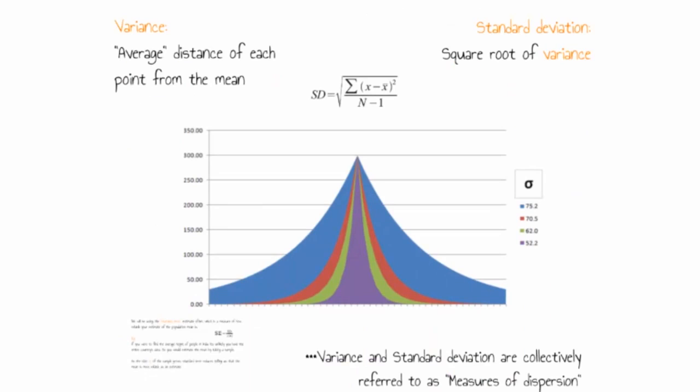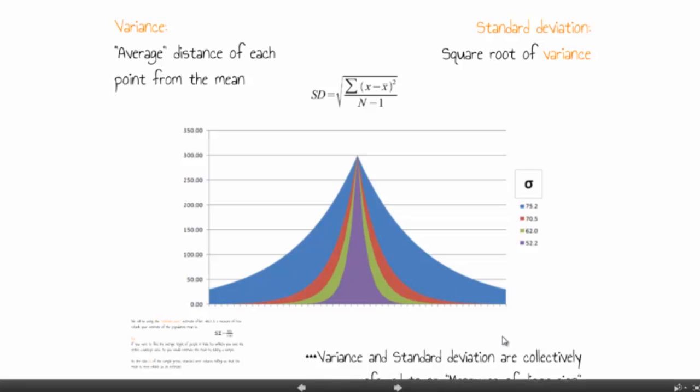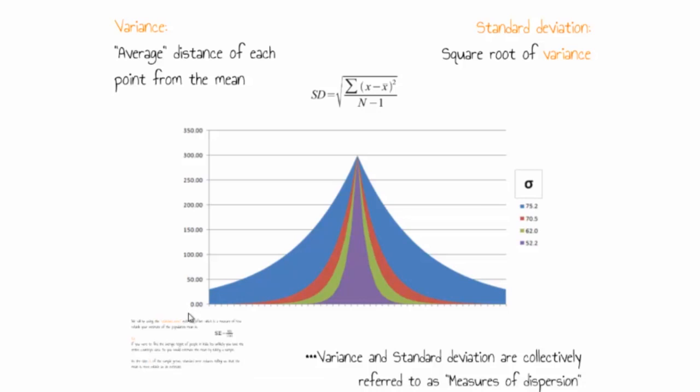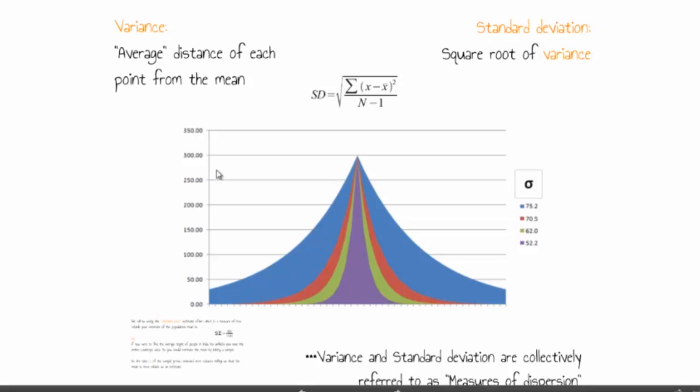To do this, we have 2 measures: standard deviation and variance. Again, 7th standard high school mathematics, nothing new. But the purpose of using a standard deviation is, as this graph depicts, that standard deviation is simply the spread of your data around the mean. If the data is more spread out, as in the first example in the previous slide, you would have a higher standard deviation. If the data points are closer together towards the mean, your standard deviation will be low.